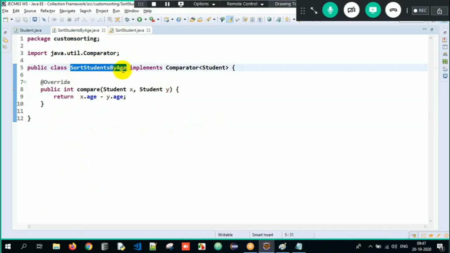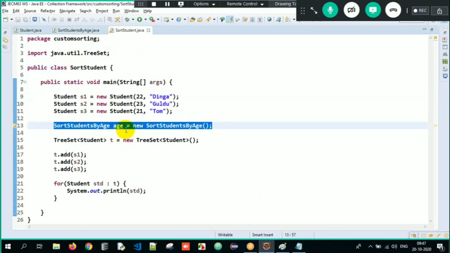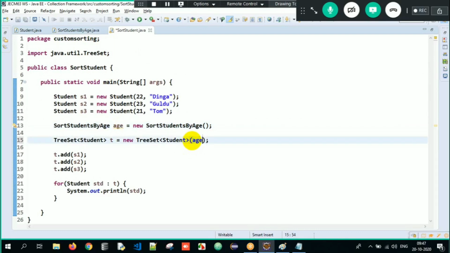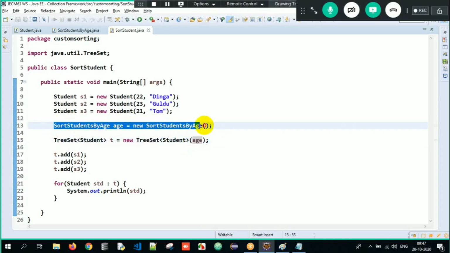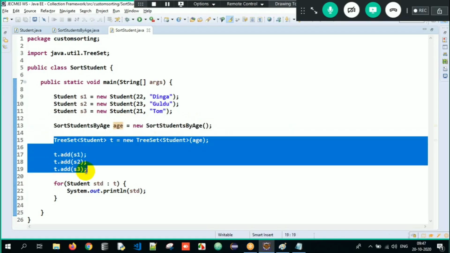I have to create an object of that respective class and pass that object reference to the constructor call of the TreeSet here. Since I have passed the object reference of the class which has the sorting logic, now the TreeSet will go in search of the compare method, not the compareTo method.